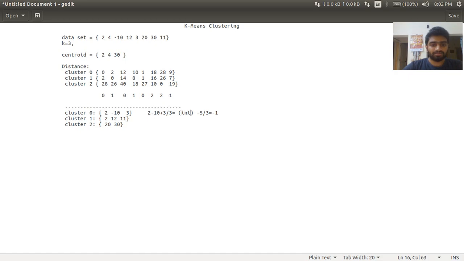Minus 5 divided by 3 is like 1.666, so we'll be ignoring the values after the point and only keeping the single digit. Throughout the example we will not be considering the point, we will be just considering the int value.